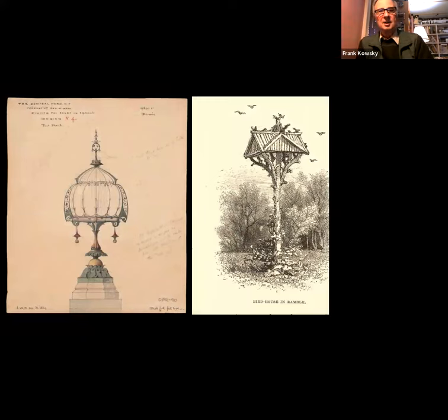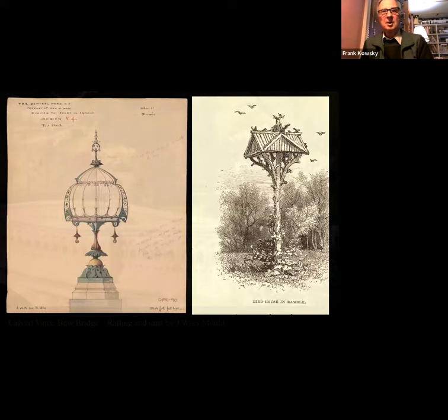Birds, too, were very important to Olmsted and Vaux in the park. And Jacob Mould designed some of these extraordinary bird cages that were there. This one on the left was in the Bethesda Terrace, a very elaborate kind of metal bird cage for a more exotic creature. And the one on the right was a rustic design for a sparrow house. So sparrows were new to America. They'd been brought from England, and everybody thought these were quite an attraction here. And so there were special houses made to keep them in the park.